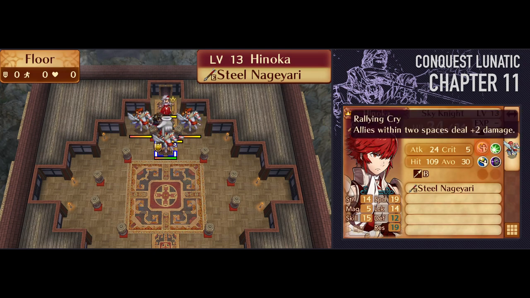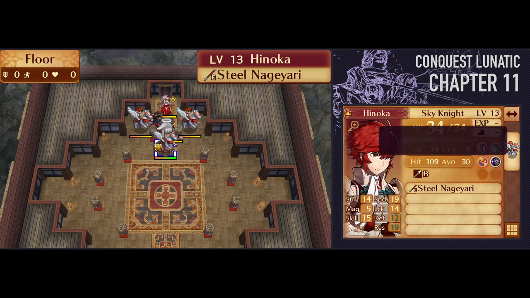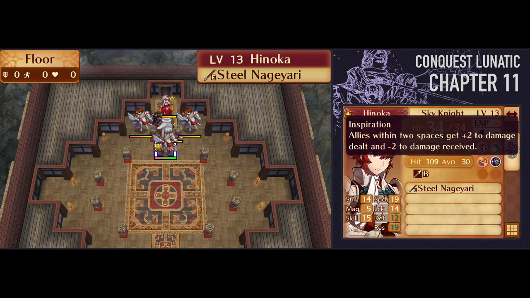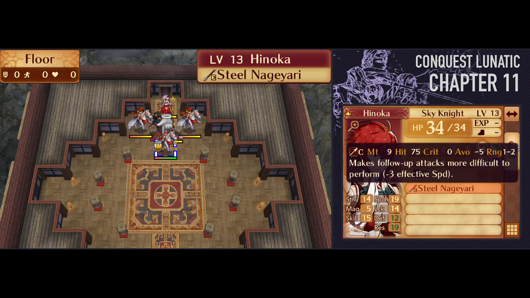Hinoka is quite fast, especially with Darting Blow, but overall she's not too threatening. She doesn't have the kind of raw power that Takumi did with his Fujinumi, and even though she has a skill that cancels out her weakness to bows, it's easy enough to beat her with a strong physical attacker like Camilla. Hinoka carries a Steel Nageyari, which is an enemy-only version of a Steel Naginata that also has 1-2 range.